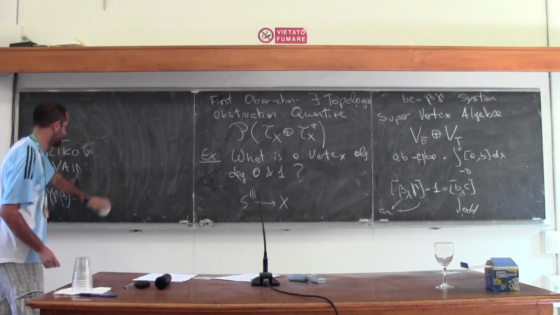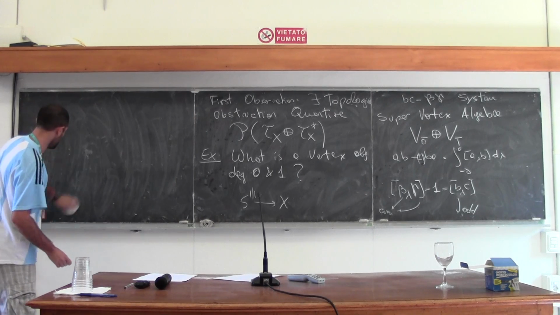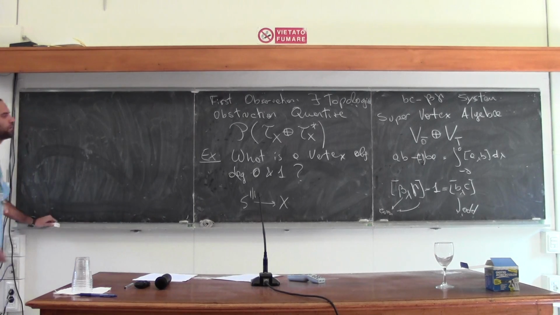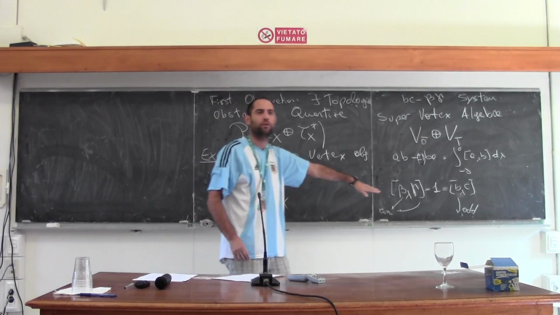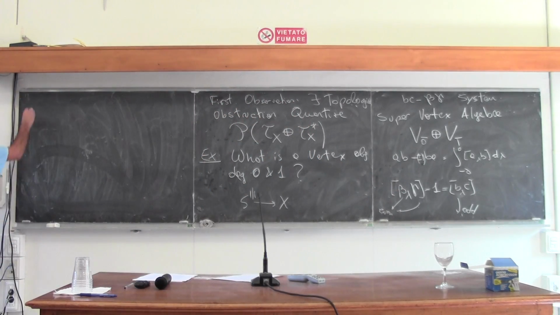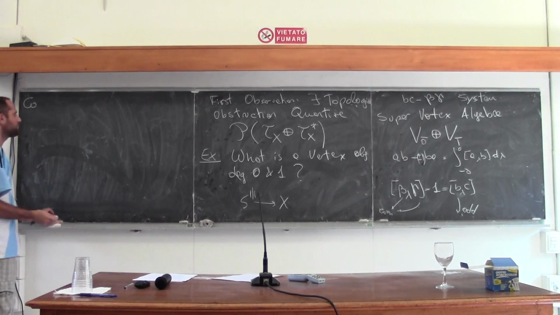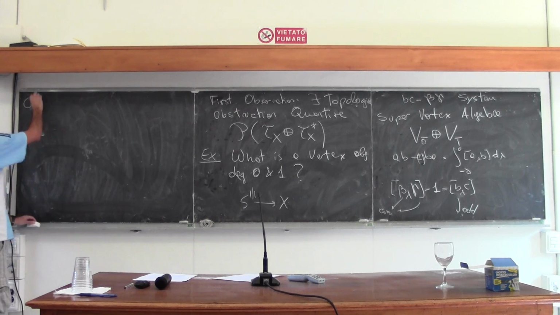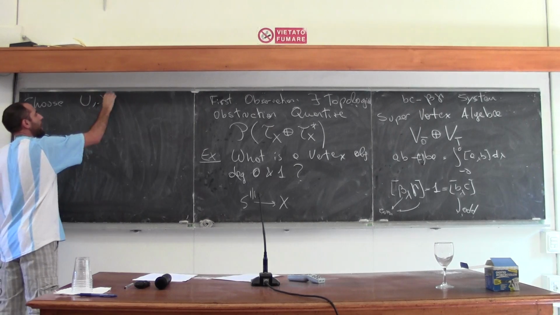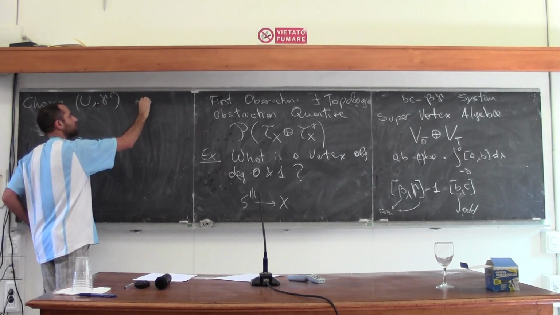I'll be brutal first. Okay, so I want to construct first a Poisson vertex algebra that has this feature locally on a manifold. I want it to be some sort of a BC beta gamma system. So what you'll do is the following. I'm going to do this in coordinates. You can certainly do this without coordinates, but I think this should be a down-to-earth class. So choose an open U with coordinates gamma_i on your manifold X.